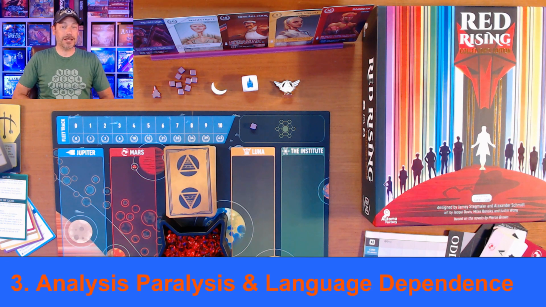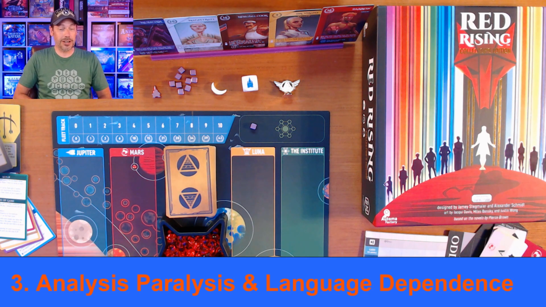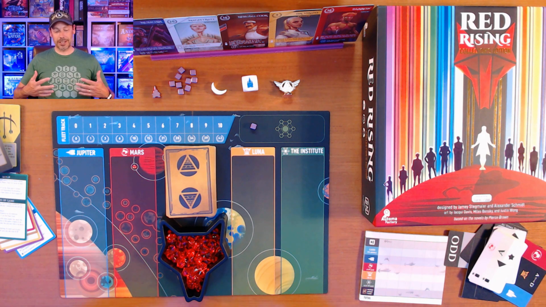So I could see that being kind of a hang up for some players, either because they don't want to read it, because it is very language dependent. You have to be able to read those cards, or maybe they're playing with younger players who understand the flow of the game because it's pretty simple, but struggle reading. I could see that being an issue and potentially leading to that sort of analysis paralysis problem. So those are the 3 things that I could see some people may be struggling with or not appreciating about Red Rising.